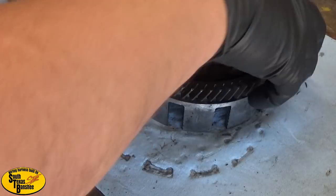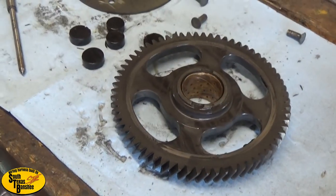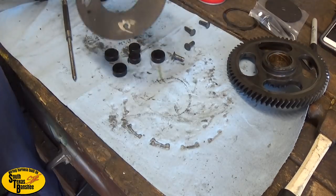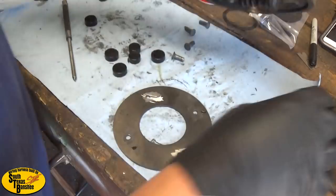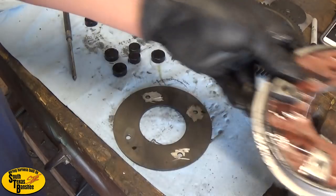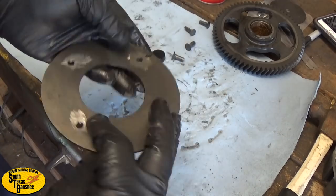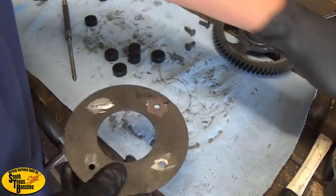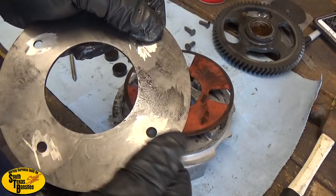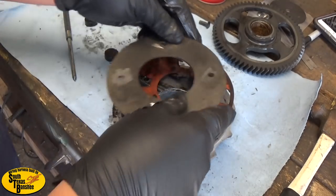You can just take your remaining cushions and pop them out of there, then the gear will come right off. As long as you don't damage the gear, that's all you're worried about. You can see what I did - just grind them flush, center punch them, and knock them right out. That's all there is to it, doesn't take long at all.